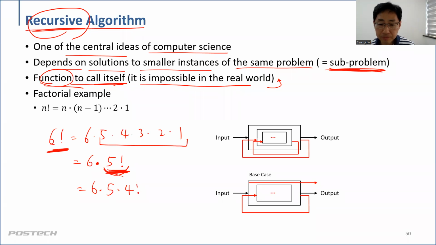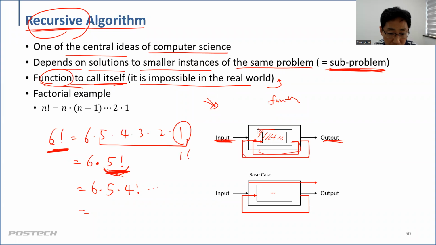For illustration, if you have some kind of function and you want to define it, in order to compute the output from the input, we have to call it on something smaller, and then on something even smaller. We just repeat the recursion, going down and down until eventually we reach 1 factorial.